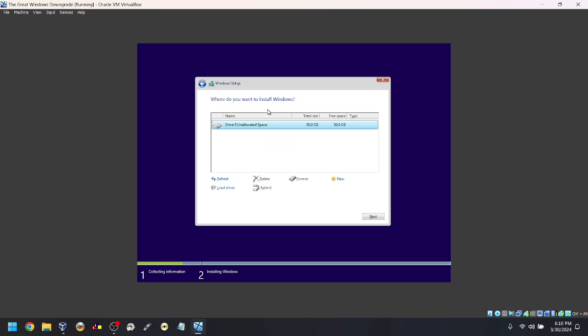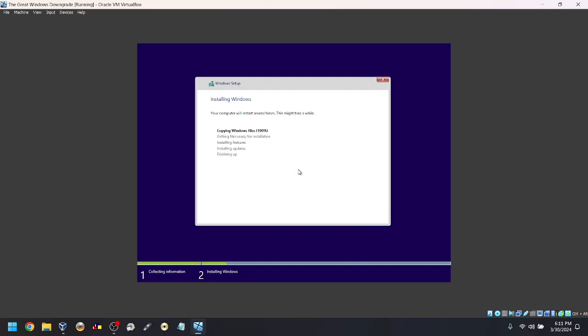Drive 0 and allocate space. 50 gigabytes. Gonna install on that. So I know this isn't really downgrading. It's just replacing the version of Windows over and over again, but oh well. Interesting video subject anyway.